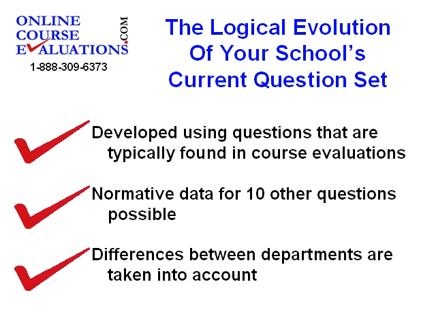Other advantages about our Ascend normative survey is that we developed it using the questions other schools' faculty unions have already approved. We even offer 10 less recommended normative questions because we know that faculty seem to like these questions. In other words, this survey is probably very similar to the one your school is already using, only with normative data, follow-up questions, and the ability to customize the question set by each department. Like I said, we take our customer needs very seriously.